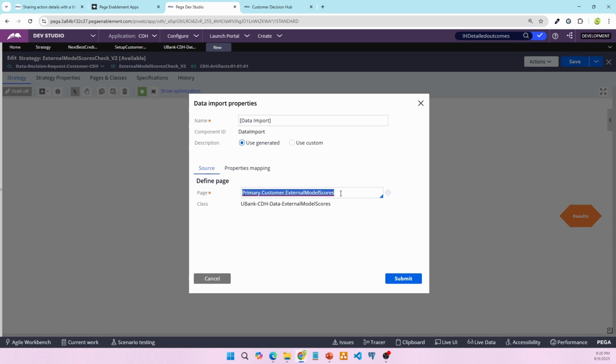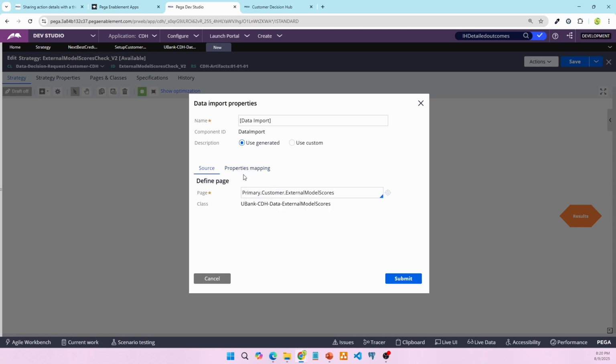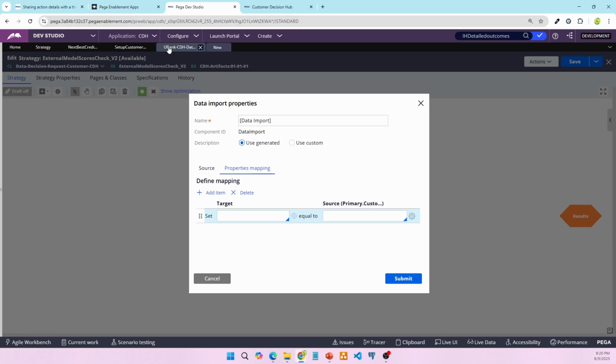Right. Now, in strategy, everything works on SR, correct? But our class is different. Now we have to do the property mapping. We have to map each and every property from a different class to the SR class. Let us do it one by one. The first one is customer ID.